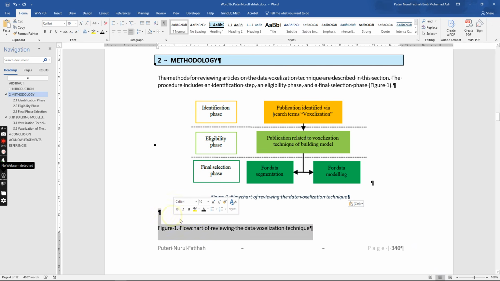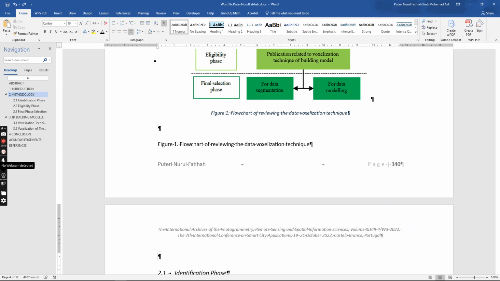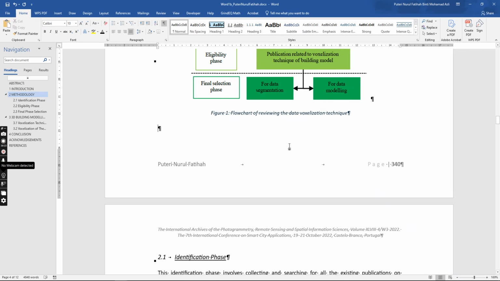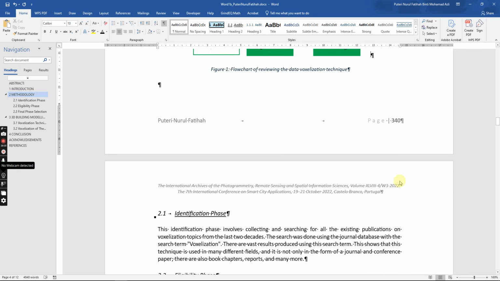Then you're done for the caption like that. Okay, alright, settle this part. So you're done for the first picture.